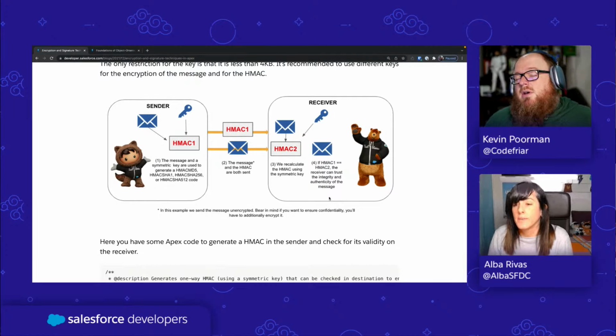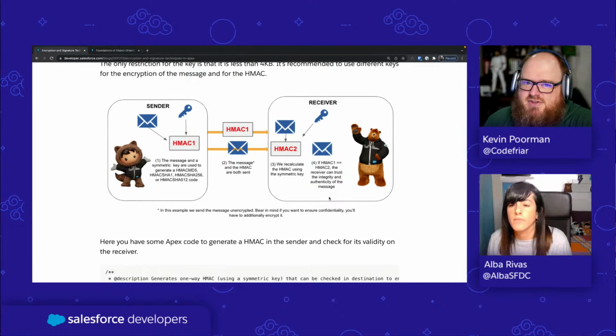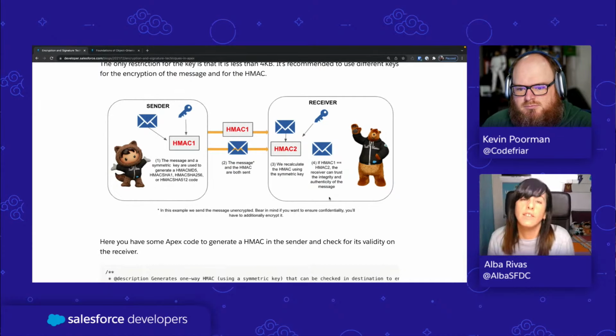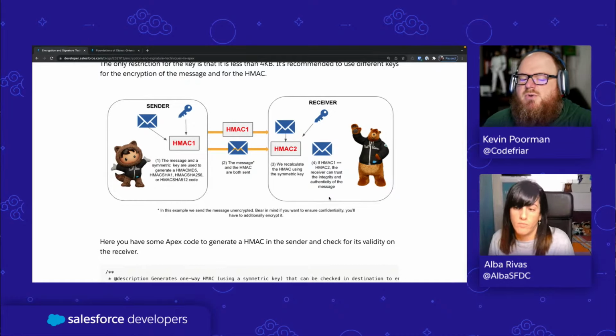So this is basically, I know you just said HMAC wasn't really encryption, but it's sort of encrypting your encrypted message with a second layer of encryption that verifies that the encrypted message of the first encryption is both authentic and has integrity before you decrypt the second message, which is your actual payload. Is this like encryption all the way down? Yes, in these diagrams, I'm not encrypting the message that's sent. Oh, gotcha. I have a note here that I'm not encrypting the message, but ideally, if you want to have confidentiality, you would need to encrypt the message too. So would you make that?